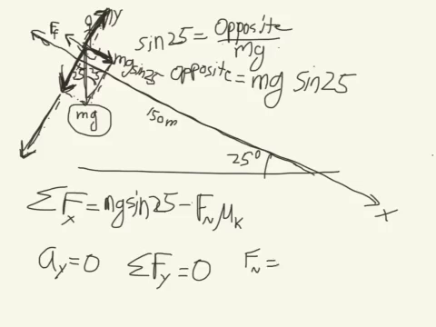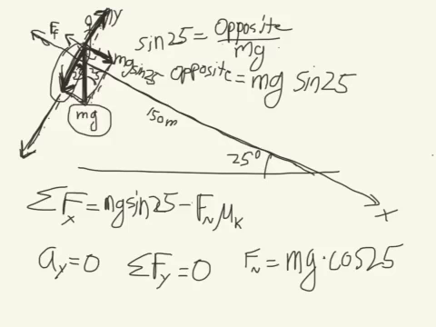And remember, this is the component of the force of gravity that acts perpendicular to the ground. To figure out what this vector is, we can look at this triangle here. We know that this angle is 25 degrees, and that the hypotenuse is mg. We're trying to find the side adjacent to the 25-degree angle, so we can use cosine. We take the hypotenuse and multiply it by cosine of 25 degrees to find the y component of the force of gravity vector, which we have concluded must be equal to the normal force.